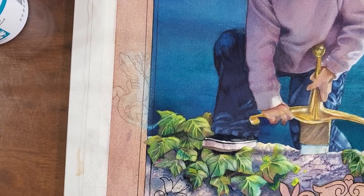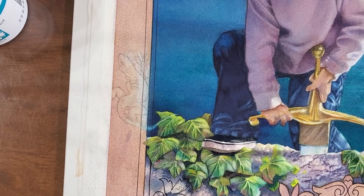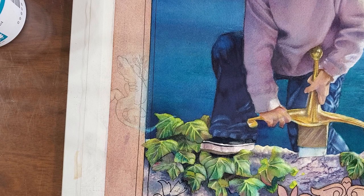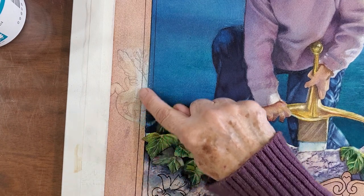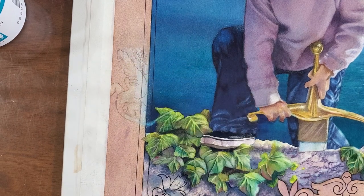We're still working on Dreams of Camelot, and we've run into a real problem, a big problem, a huge problem. I got the whole painting done, and it wasn't till I got into the border and started adding layers of color that I realized there was a flaw in the paper. I've run into this with Arches recently. I don't know why. I know a lot of people are having troubles, and one of the things that's really obnoxious about it is it doesn't show up until you try to put paint on it. So since I hadn't done anything with the border, I didn't know it was there.